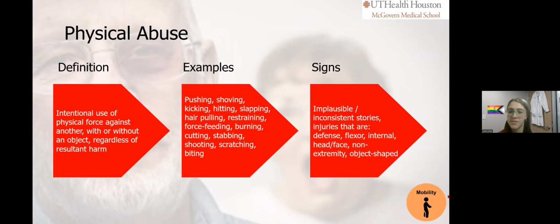And then as described, you'll see in the bottom corner some nods to the various M's of how, for example, if you are physically disabled and lack mobility, you may not be able to escape someone physically abusing you in the way that I would attempt to personally. So just little nods again of signs and risk factors and consequences with those.